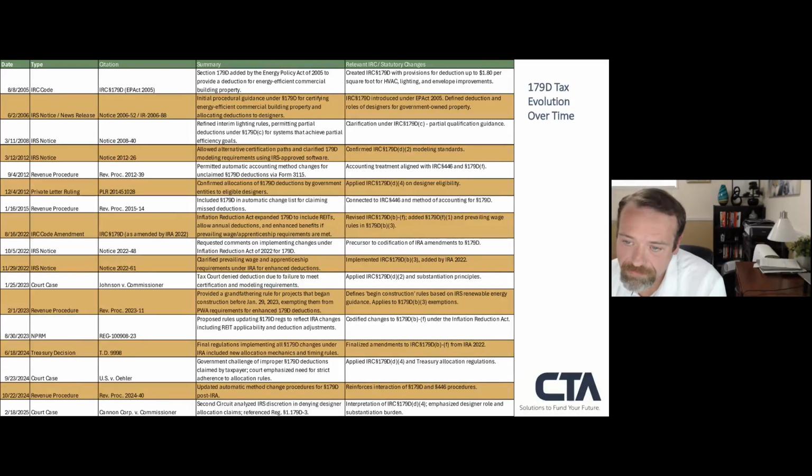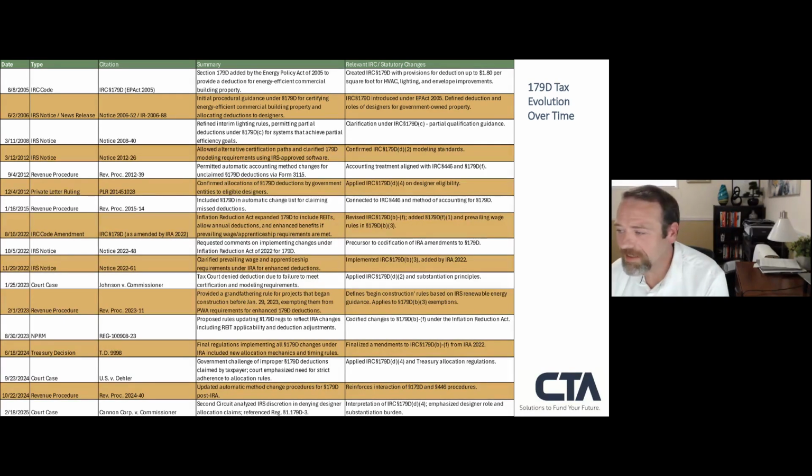It's more the designers for these government entities, essentially, that can get allocated this specific deduction. And that's where we really see a huge boon to a lot of folks, is usually in this allocation component. And we'll talk in excruciating detail here about what that really looks like for people. But essentially, you just have to get an allocation letter from these government entities. They have to meet these modeling standards. There's a couple softwares that have been approved by the IRS in terms of modeling specific aspects of the energy efficiency. At least that's how I've interpreted it as an accountant, right?